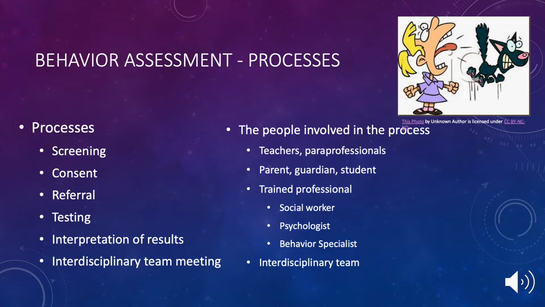So the process, again, like every other area's process, you go through a screening, there's consent, and then a referral, and then formal testing only after consent. You're going to have your teachers, your paraprofessionals, your parents, your guardians, the students involved. You might have social workers, psychologists, and behavioral specialists as part of the interdisciplinary team.